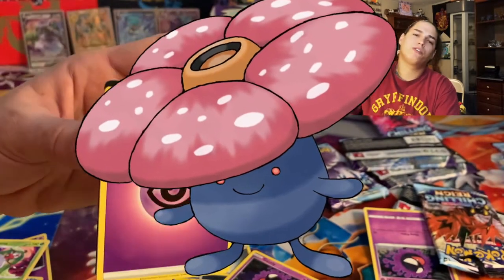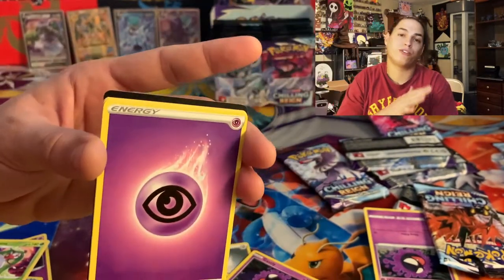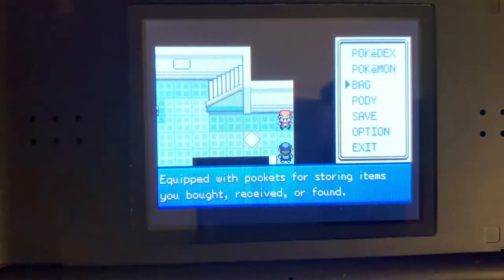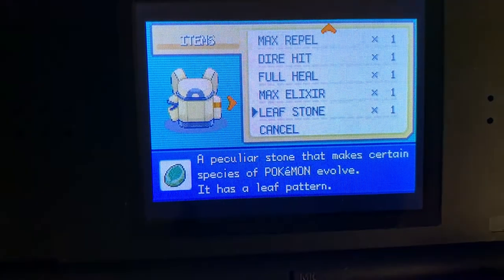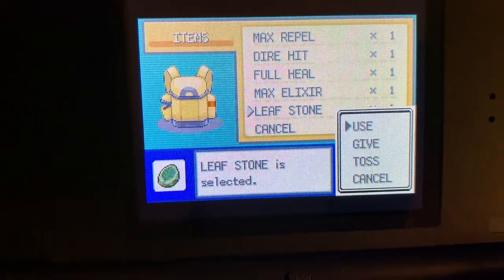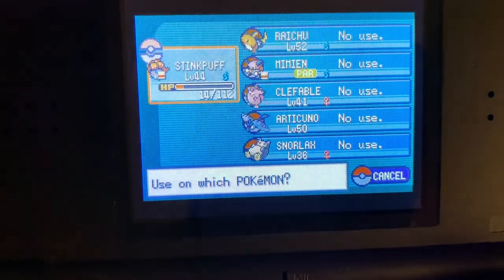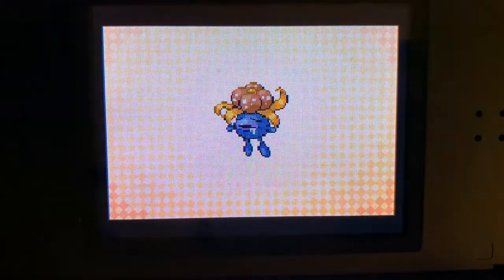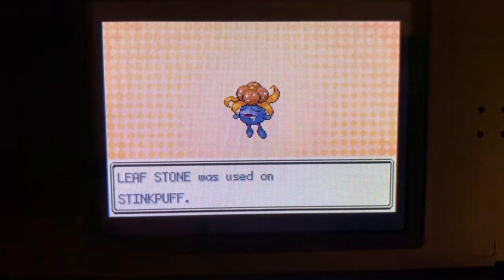I just started playing through Fire Red, my first time playing through Fire Red. And Vileplume, just put Vileplume on the spot. Check him out. You guys might want to see this. What's up? So I just got my Gloom. Got him up to level 44. So he learned Petal Dance. So now I'm going to evolve him. What up, little Stink Puff? Oh, look at my Gloom, y'all.